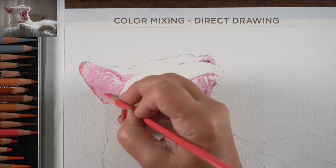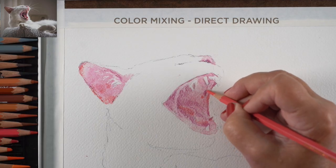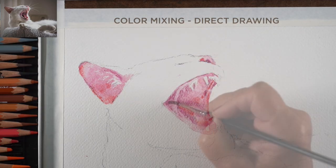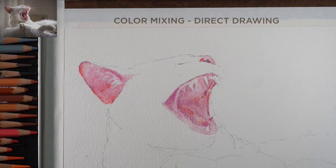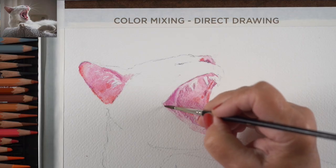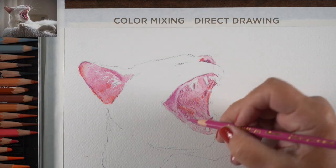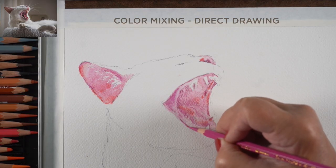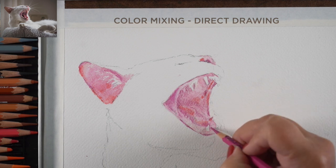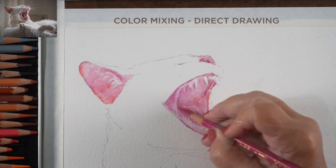And you can also do color mixing with direct drawing. So I switched to a more warm kind of pink instead of that cooler pink, so I could get some variance in the color. And then I wanted to get some darker color too. And this was not quite getting there for me. But I was using the water just to see how dark it was going to get and how dark it would dry before I decided on what was going to help me to get the depth inside that mouth that I needed, because a lot of these colors that I had chosen were quite bright and I wanted to be able to deepen them.